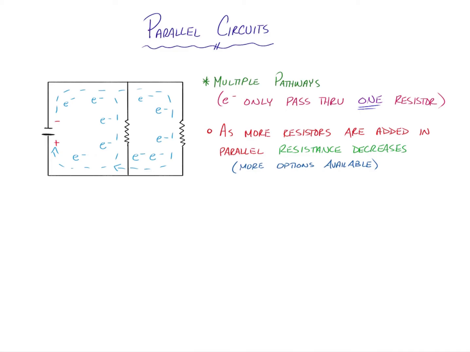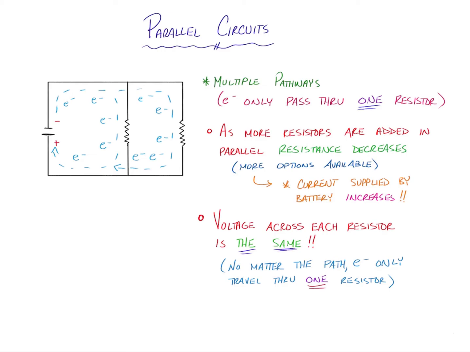So in a weird way, adding resistors in parallel, because it adds more options and adds more branches that this battery has to fill up with electrons, it actually decreases the resistance because now there will be more current pumping through this circuit. As we said, the current that the battery can supply increases because it has more branches to fill up.